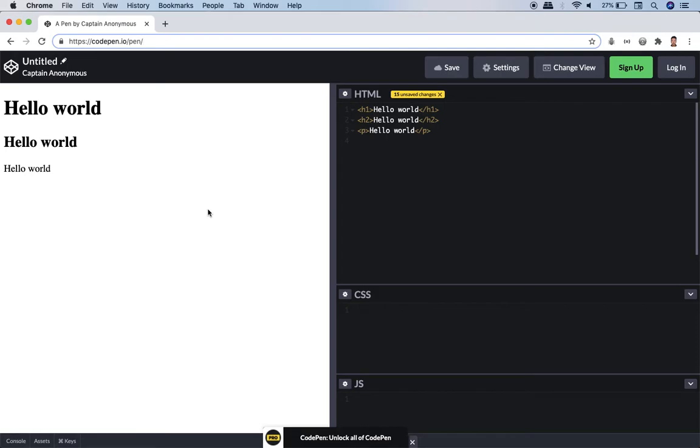So if you don't have the editor on your machine, maybe you can use this particular site, or maybe you are working on some different machine, your friend's machine, which does not have the editor. In that case, you can go online and simply give the code over here and see the output. Okay. Anyway, this was one way of doing HTML programming. Now we'll see a more formal way of doing it, and that is using the Atom editor.